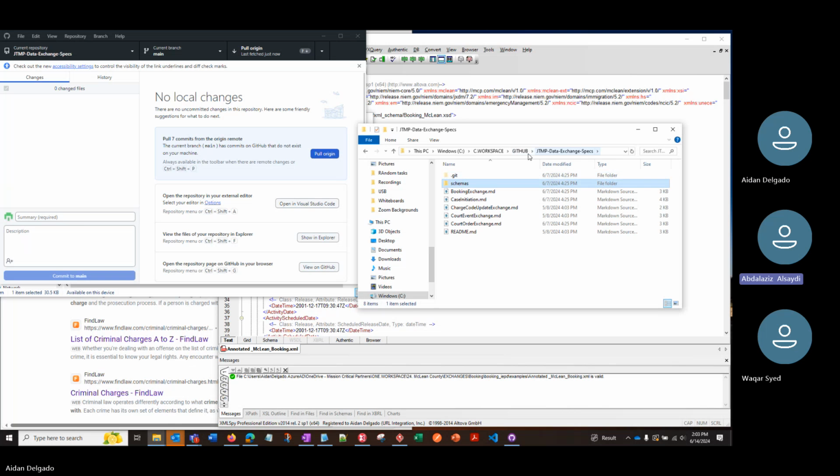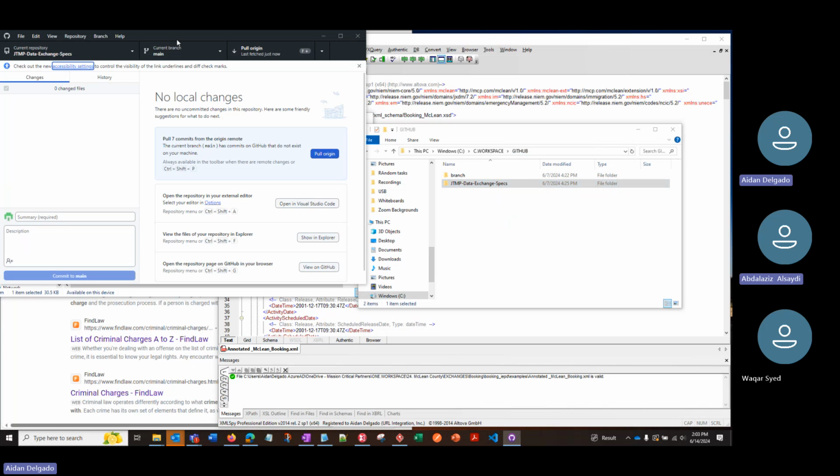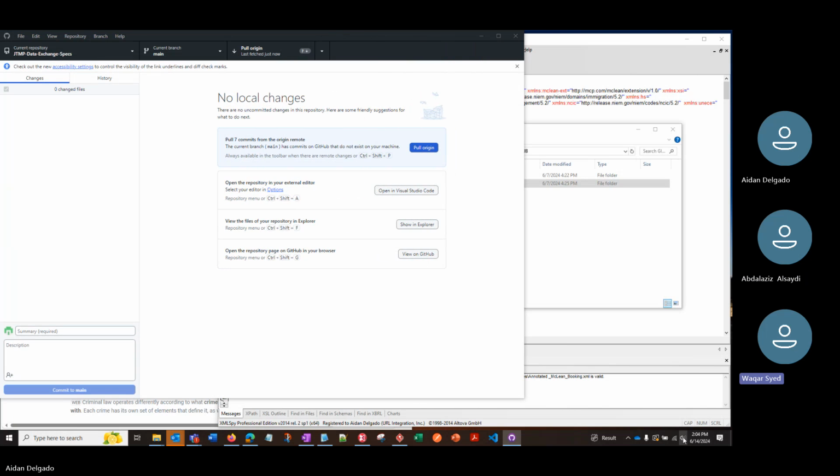So right now, if you go back to the utility, the GitHub desktop, this one, yes. Waqar, do you have this tool installed on your machine? I think I have. Okay, that's good. Do you see that arrow with the seven in it? The seven number next to it, to its left. Yes. That's telling you there are some changes on the remote branch that are not locally available. So you can click on that one, and it'll bring your repository up to date.